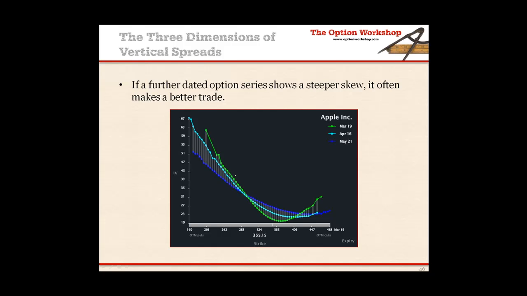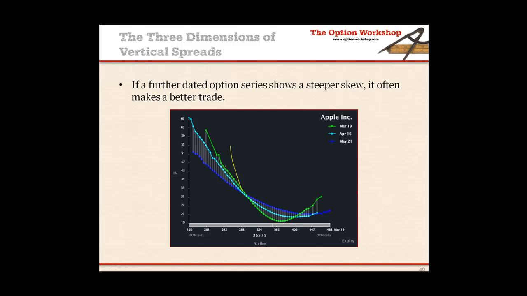So if March has, let's say, 30 days to expiration and April has about 65 days to expiration, if we're seeing a skew in April that is similar to that in March, or even steeper, then the April is going to make a better trade, even though it's further apart. We know, even though it's further away, since time decays at a linear rate for further dated out-of-the-money options, if we are trading a steeper skew, we're going to be at a better advantage.